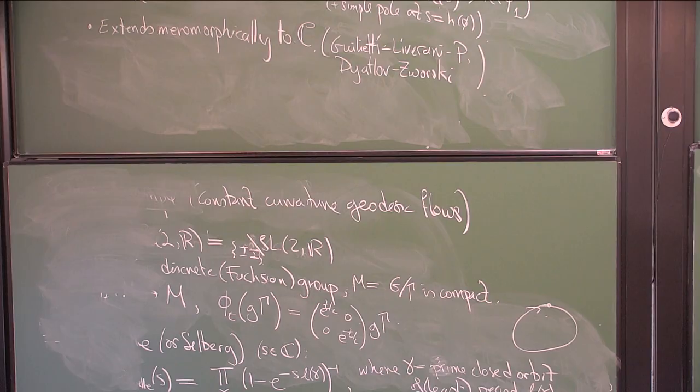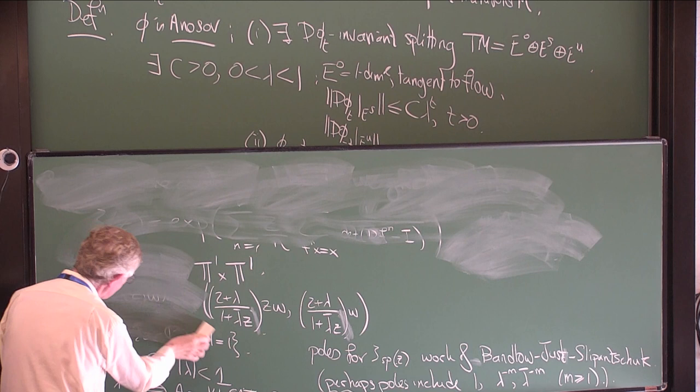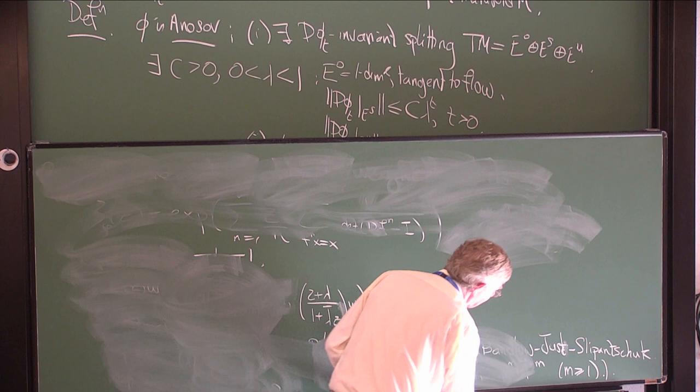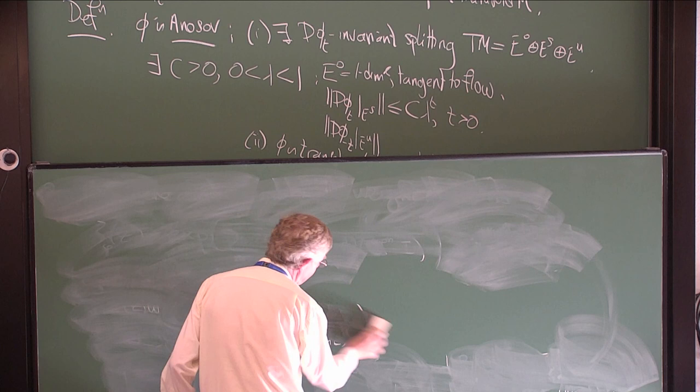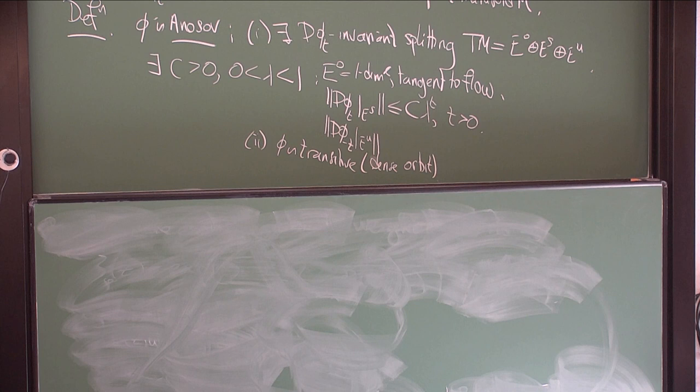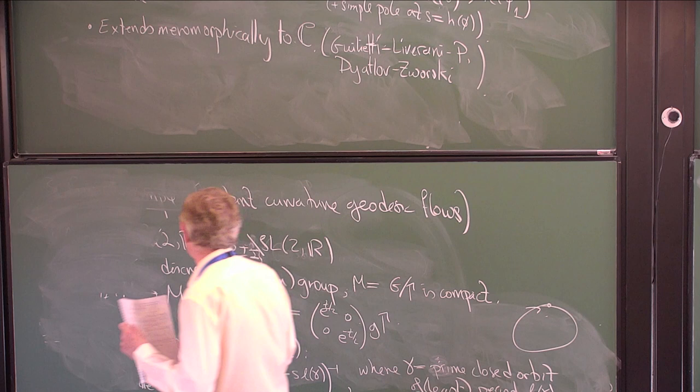So Anosov representations, what used to be called higher type model theory. But somehow type model never got a good press, so I thought it was better to drop that, and we're just back to Anosov representations now. And what they are is rather akin to this example of the geodesic flow, which I was busily rubbing out, where you have a representation of a subgroup of SL2R.